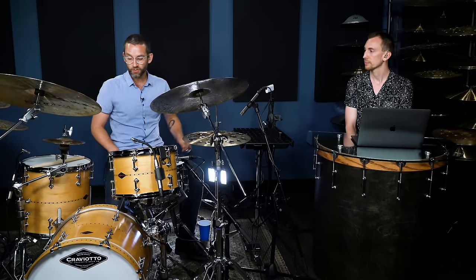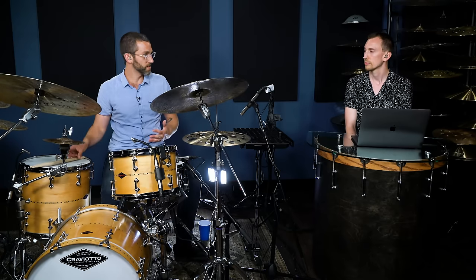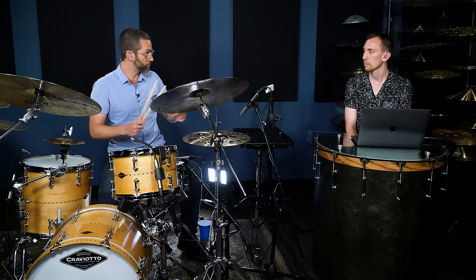So what I'm going to do is I'm going to mimic that melody as best as I can. And the bass drum, too, is also part of that melodic component. And I'll keep 2 and 4 in the hi-hat.